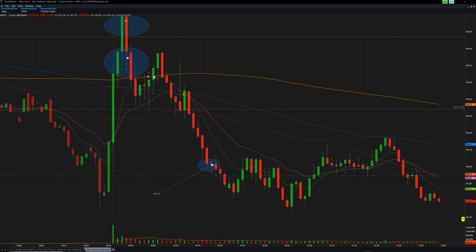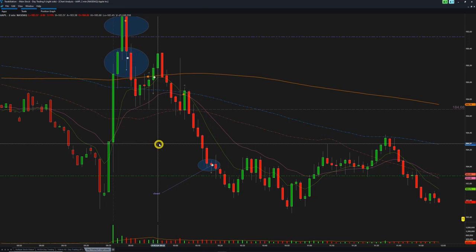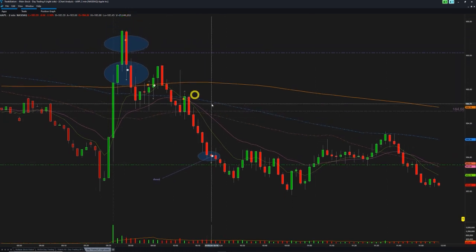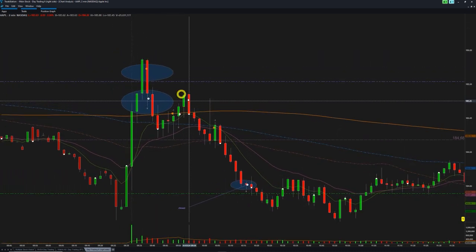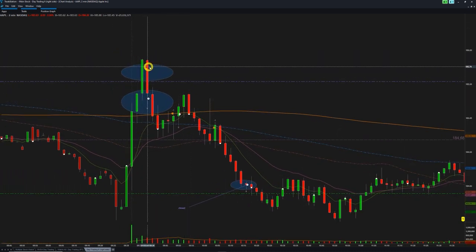I want to talk about the Apple trade in particular today. It was very interesting, to say the least. The market gaps down and it goes up to fill the market on the 2-minute chart right here. As soon as it started to turn red on the, looks like the fifth or fourth 2-minute candle, I put a short in and my stop loss was right above this candle.